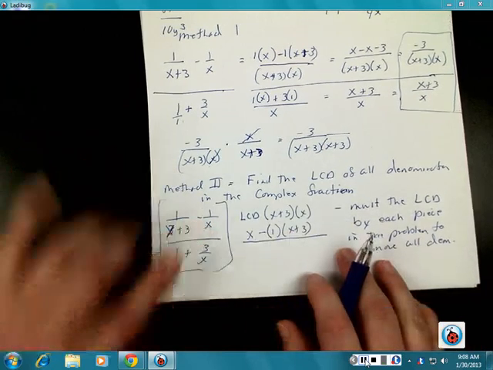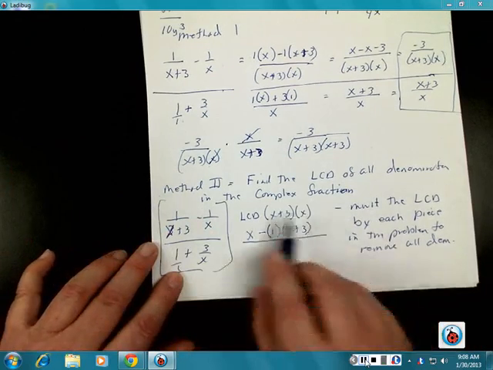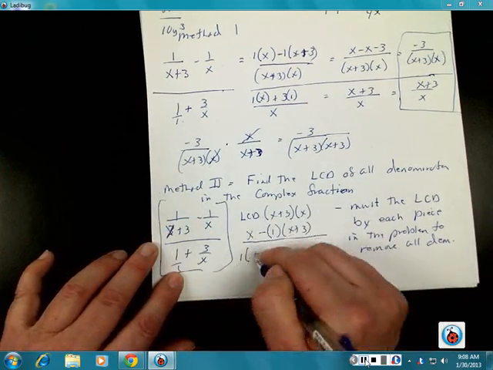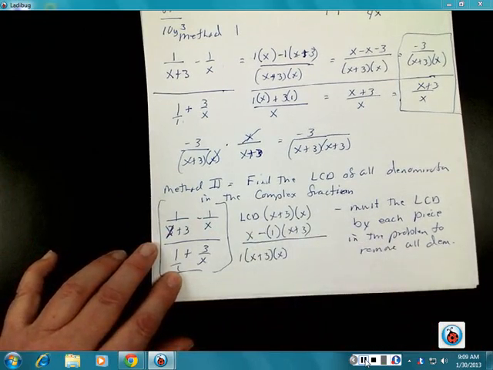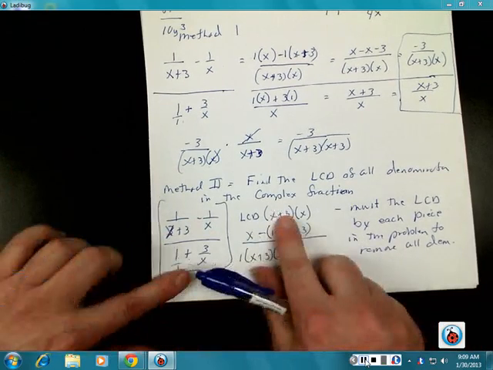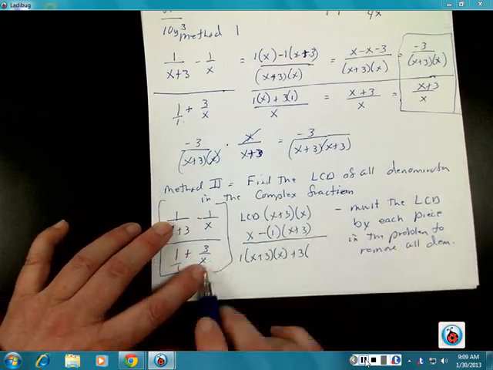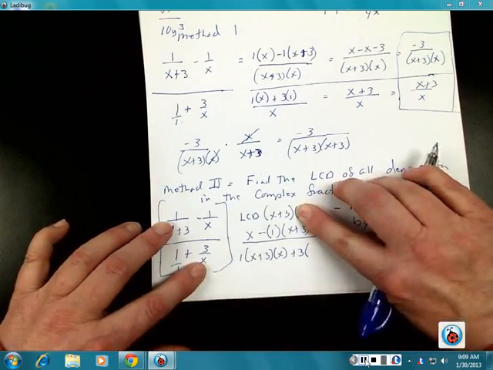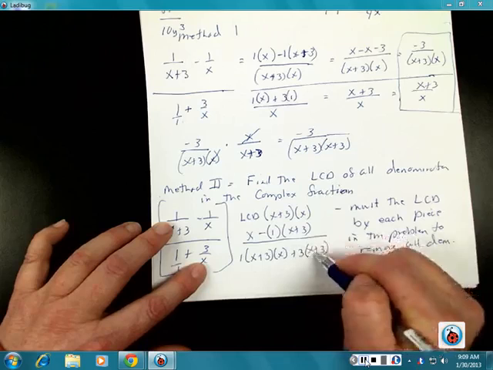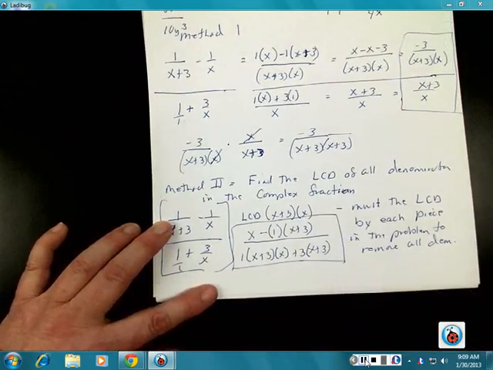All over. What do I have to multiply 1 by in the bottom? One's over 1, so I need this whole thing, right? So 1's going to get multiplied by (x plus 3) times x. Okay or not okay? Again, what you're doing is you're canceling if you can cancel anything. If I multiply the 3, what's it going to get multiplied by? Well, the thing that cancels here is only the x, okay? So it's going to get multiplied by an x plus 3. So this becomes my values that I work with.